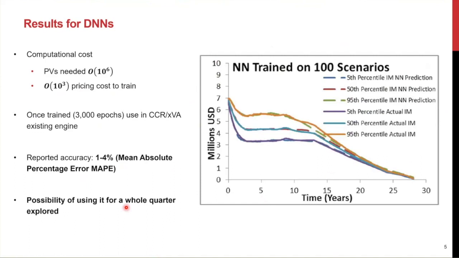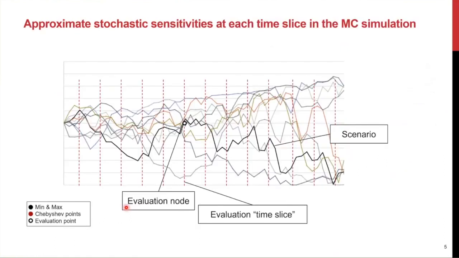Now, of course, the question would be, if you had a simple portfolio, what would happen if you increase the complexity of that portfolio? If you introduce, for example, Bermudan options, increase the dimensionality of the input, then you get into a situation where you have to play a bit more with the architecture of the deep neural net. And that's when things can become a bit problematic. Okay, fine. So these are the first two machine learning techniques that I've presented, that we've spoken about.